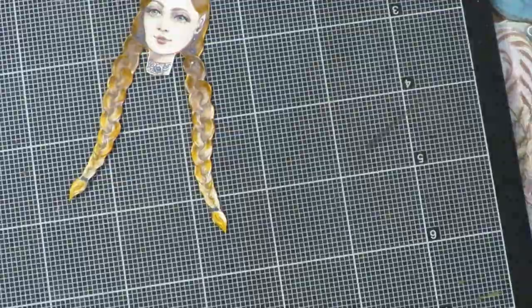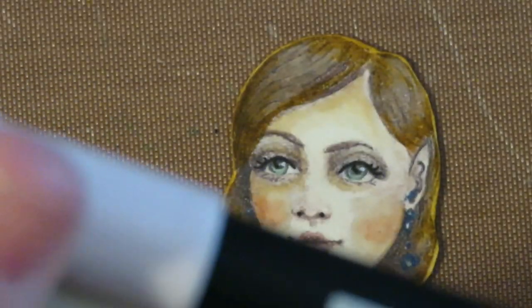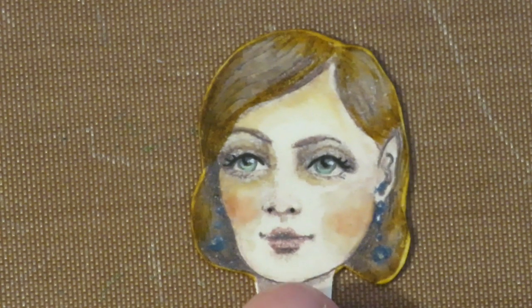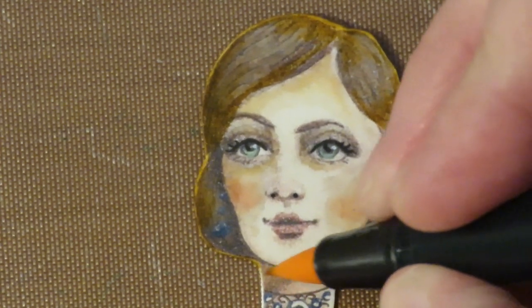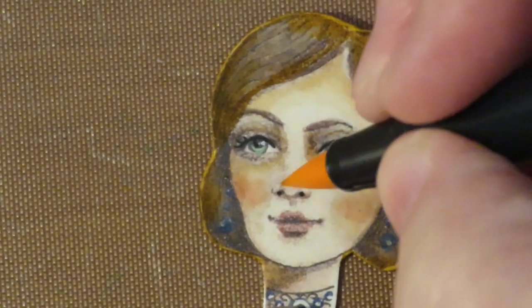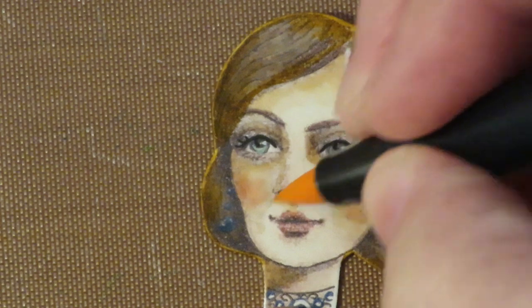See, really cute. Now I'm taking some Tombow dual brush markers and a water brush. And since I printed onto watercolor paper, I'm just kind of bumping up the tones in her face a little bit. I'm just doing a little bit of shading and shadowing and adding just a little bit more depth to the color on her face.